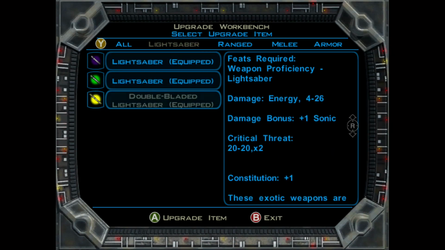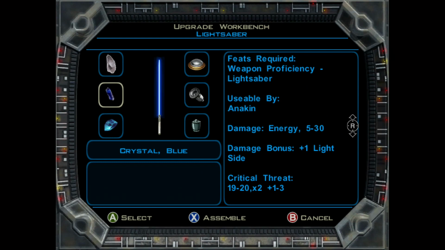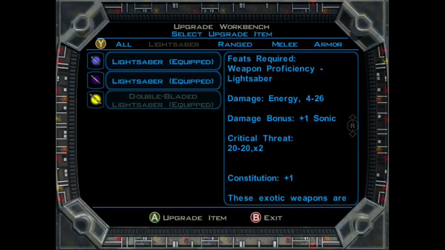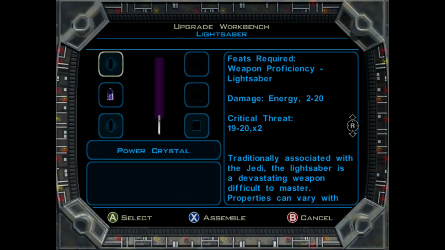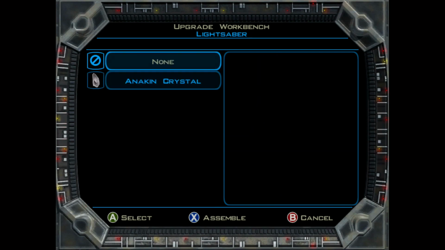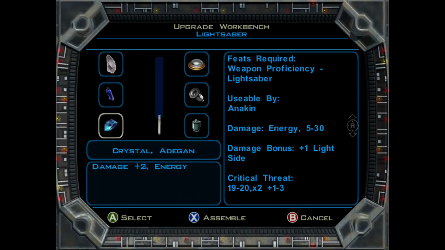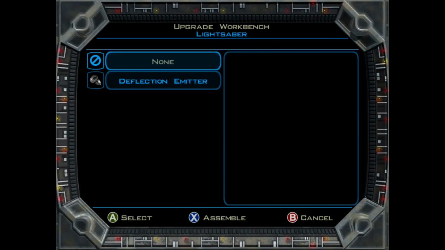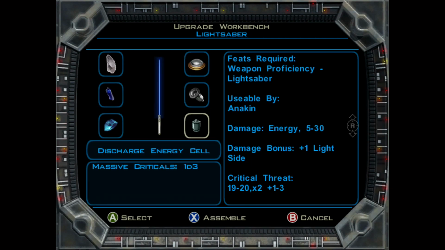Right, so we're gonna quickly go through the lightsabers here. This green one, I'm changing my crystal to blue so I can channel my inner Anakin. We're changing this crystal to violet, and we're changing this double-sided one to red. And now let's try and give these. Oh, and I bought myself a fancy one, didn't I? What's this? This crystal. Oh, it's Anakin's crystal, so can't change that. Plus 2 energy, plus 2 damage. Where's my big crits one? Deflector. Oh yeah, massive crits, plus 6.